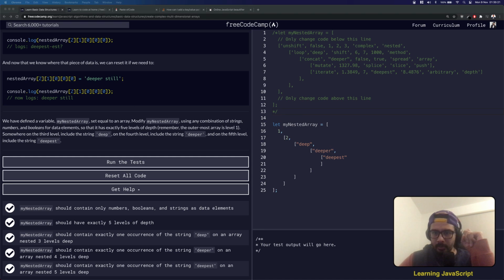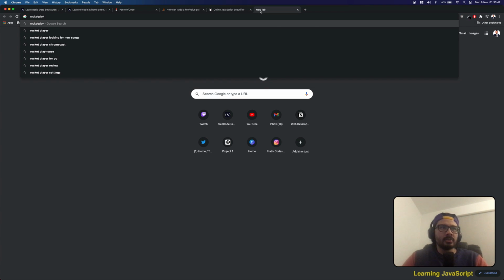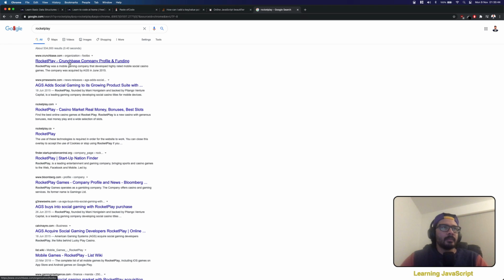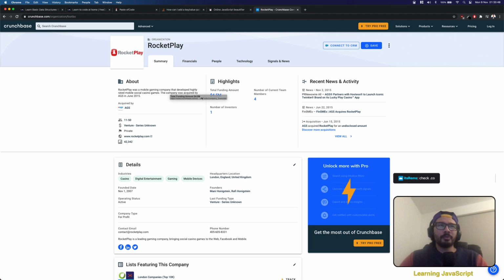I started coding to build a project called Rocket Play, which is a video platform aimed at monetization features. Started by learning PHP, then we got HTML, CSS. I had to learn some JS, then a few months later, so I used JavaScript. Rocket Play, what is Rocket Play? You said you founded this? Man, you've had 4.5 million in funding. That's amazing.